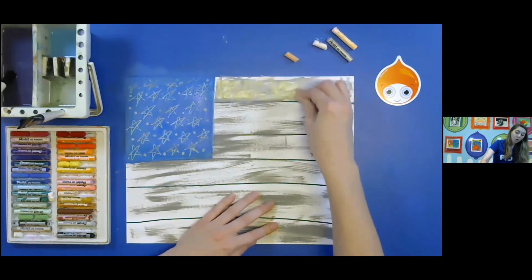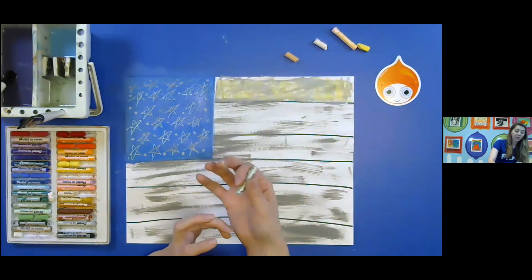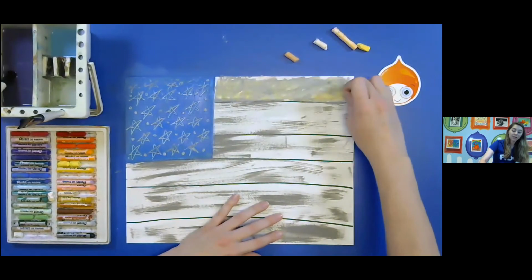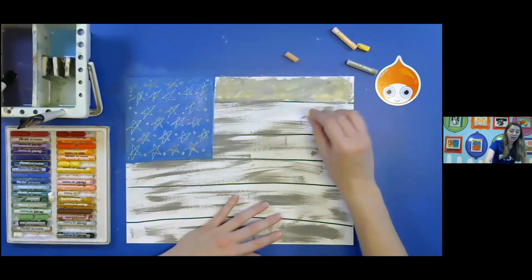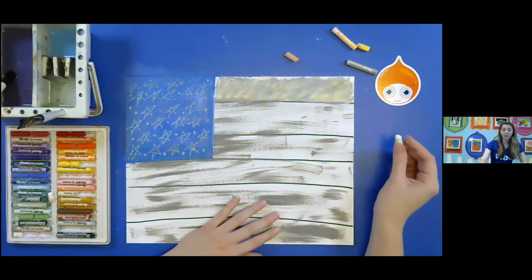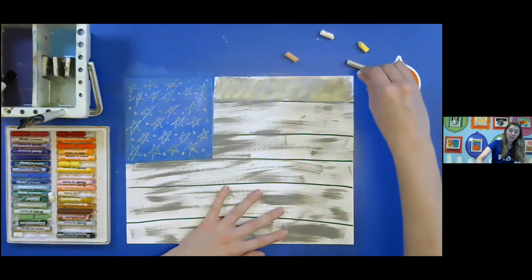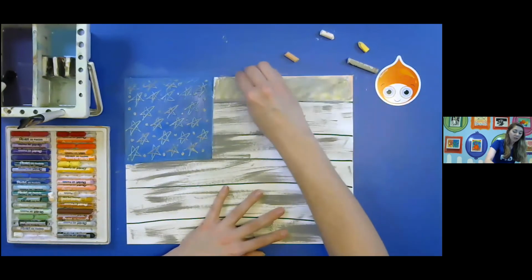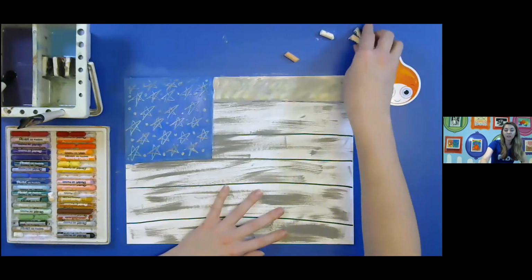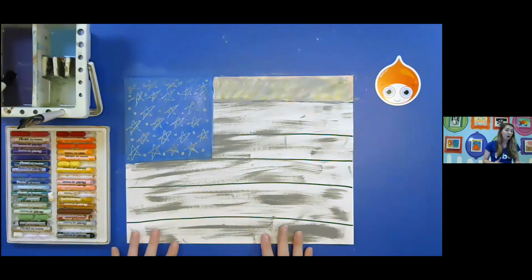I found the more gray you use for this part, the nicer or darker some of the letters turn out. So that's kind of up to you. But if you want it to be a little lighter, definitely go back with your white and add a little bit of white on top. All right, so I'm gonna just finish up with my edges here. Some of you guys might not begin those edges, so go back with a solid color and just kind of color in the edge. If you wanna keep continuing to color, go ahead and press pause. But I'm gonna begin our red.